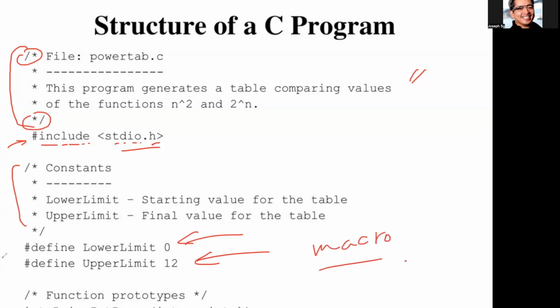Again, we're going to see a whole bunch of lines with what's called a macro. This is another way of defining constants. So when you have a #define, remember these are preprocessor definitions. Your precompiler, or your preprocessor, which is a piece of software in C, looks at these things as part of the compiling business logic to interpret that every time this particular keyword exists, it translates to a value of 0, UpperLimit having a value of 12, etc. So it's this one, preprocessor definitions.